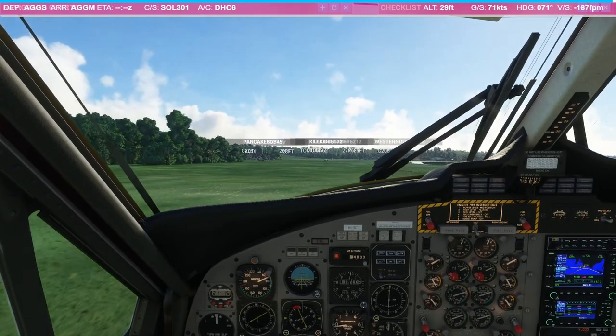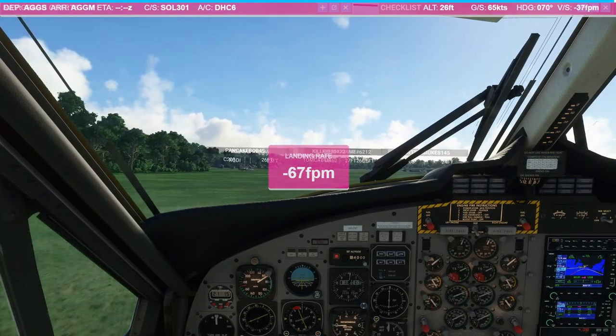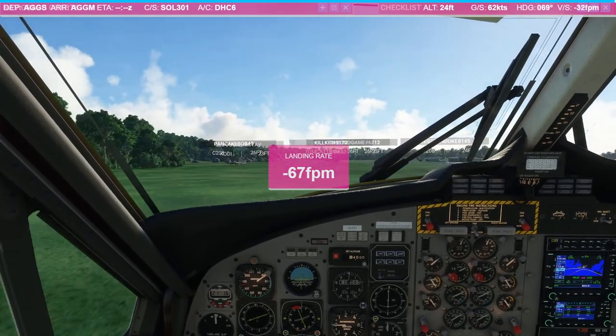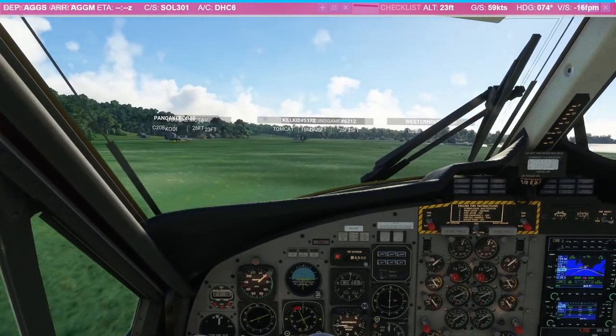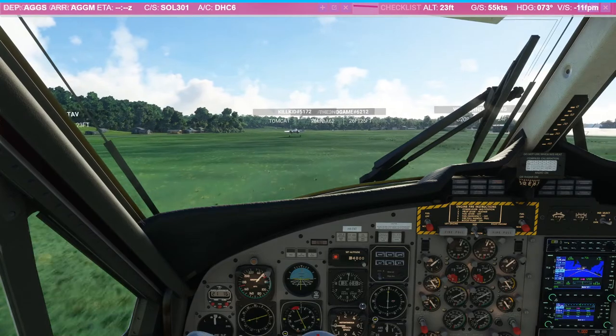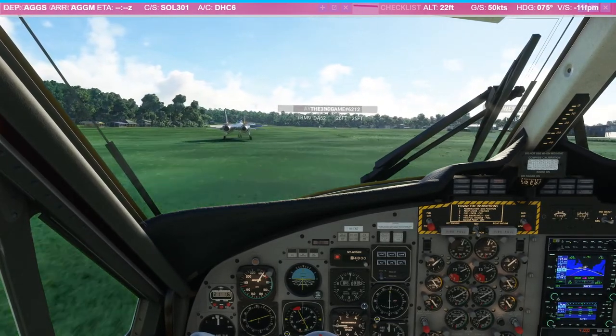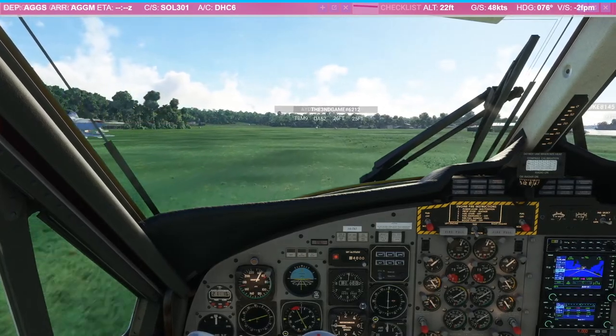50, 40, 30, 20, 10. There's the touchdown. And second touchdown. Good stuff. Yep, yeah, Tomcat made it in. 747 made it in. Single engine go around. Yeah, that would be quite something in this.